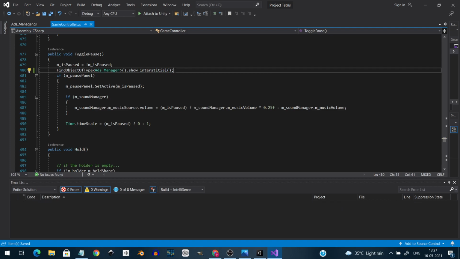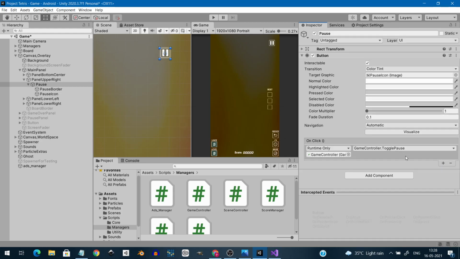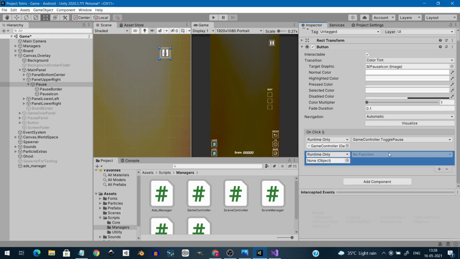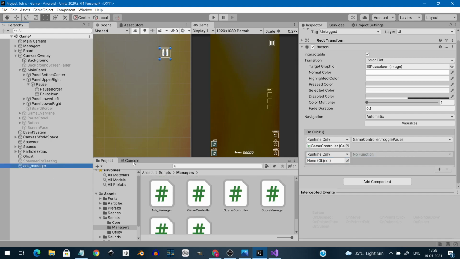This is one of the methods. The other method I'm going to use is to go to the inspector of the pause button, click on this plus button and add this ads manager right here.